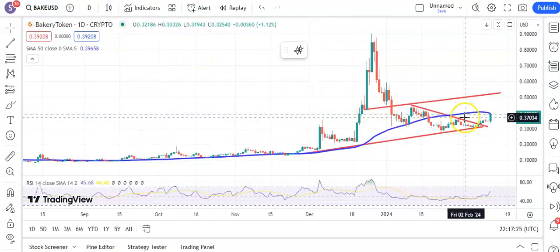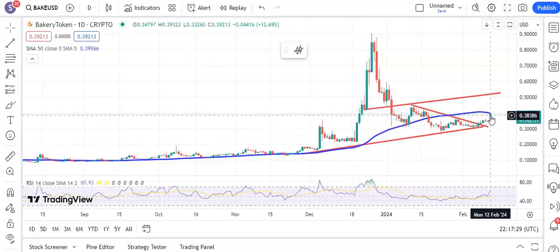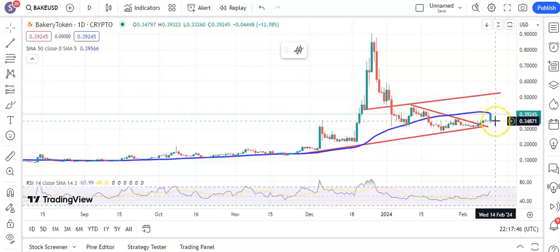Moving along to Bakery, and here we had the trend line break basically last week. We're looking to break the 50-day moving average, currently just under 40 cents. Hopefully that'll go at the start of this week, and then we can head up to the top of that rising trend channel from the middle of December as high as 51 cents, hopefully as soon as the end of this month. Upside valid really while we're above the 35 cents area, although that may be a bit too tight for this kind of market. 32 cents is the floor of the rising trend channel.